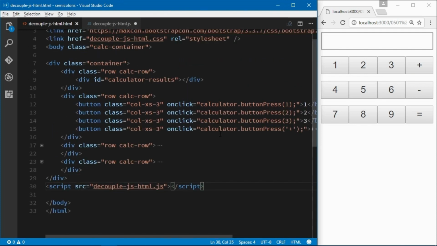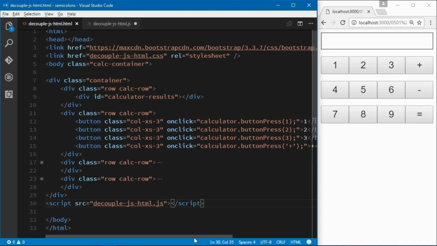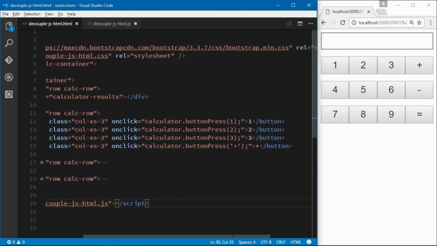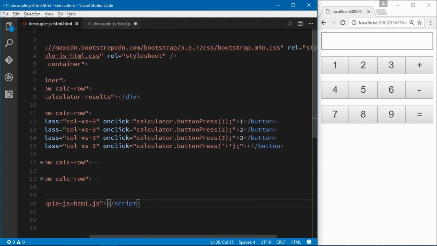Let's look at the next way that we can embed JavaScript in our HTML, and that is with the DOM level 0 event handlers. This is less than desirable for a variety of reasons, and I make that sound like it's not that bad of a thing, but really this is a very bad thing to do. Because any change that we make inside of the actual JavaScript code, we might have to come to our HTML and make a lot of changes.